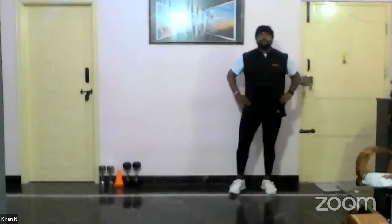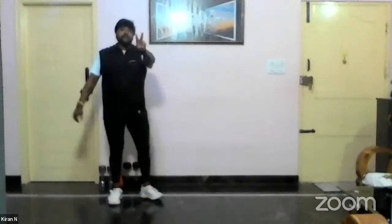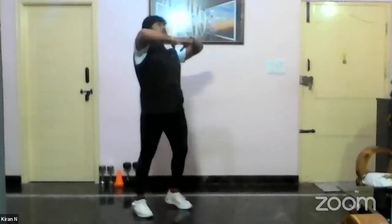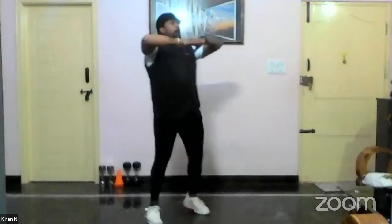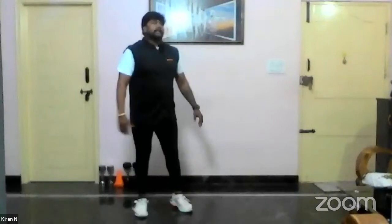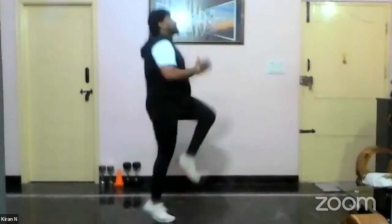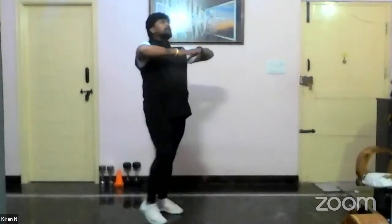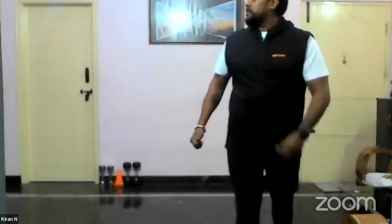We'll just take a 10, 15 seconds break. You focus on a breathing pattern. Now I'll give you the next variant here. Check this out. Option one, standing alternate high knees. This is a modified option, a slightly easy option. Option two, the high knee jog. Yes, now this is a real challenging workout. Check this out. Go to high knee jog. Option one, high knees. Option two, high knee run. Ready, take your positions.